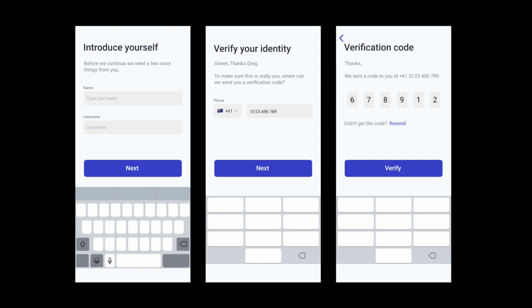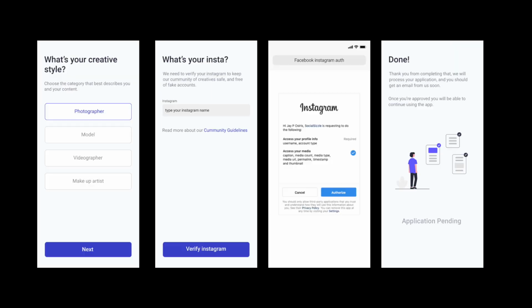But also there is phone verification, there is Instagram verification, which includes a cloud function as well. There is a category selection of the type of user they are, and there is a pending screen. So all of this would have taken me at least a month to do it properly with my experience, plus working full-time. So this is something that I didn't really want to do.